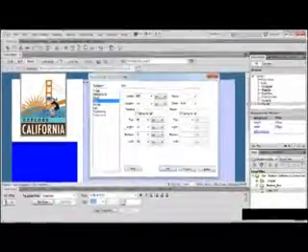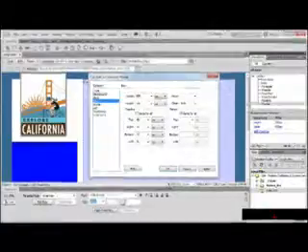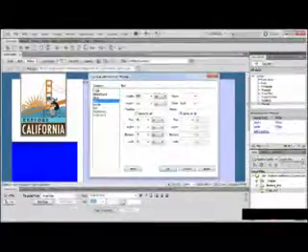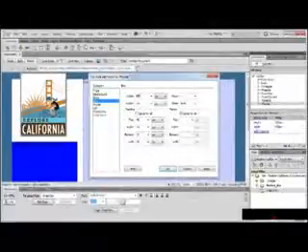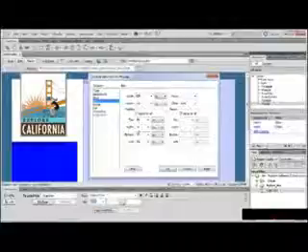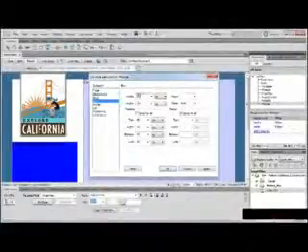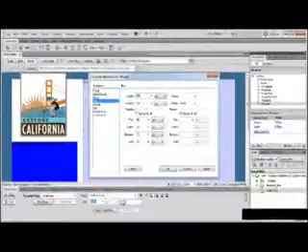Now, because of the fact that we're adding 30 pixels to the left and 30 pixels to the right, we're adding an additional 60 pixels worth of width to our footer. So in order to make sure that it's not actually wider than the wrapper itself, we're going to change the width of the footer to 870 pixels.